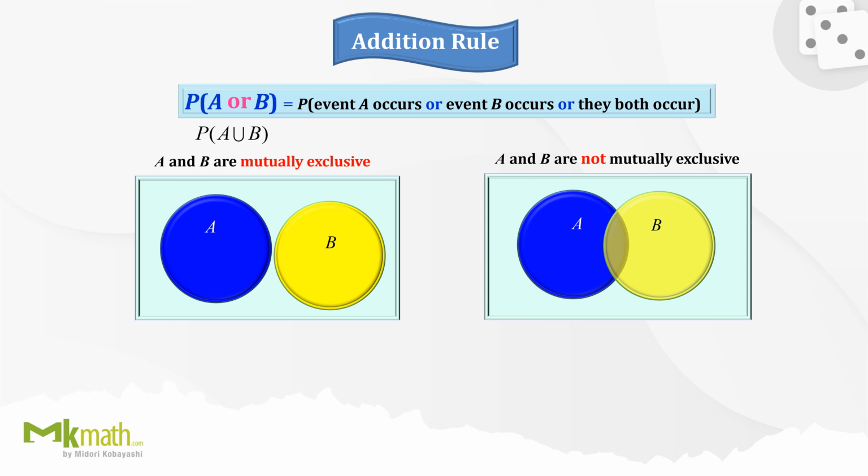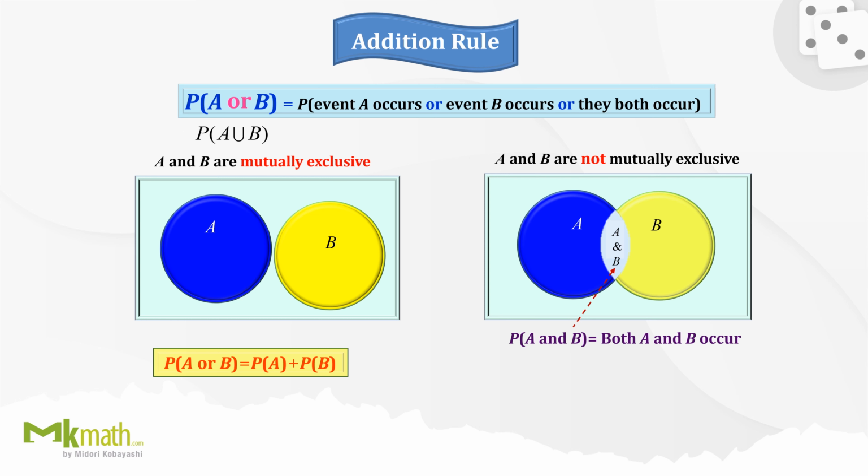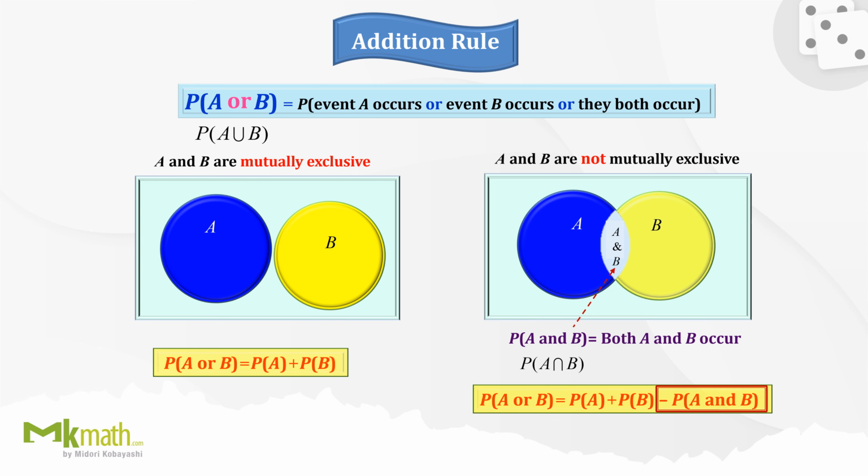For mutually exclusive cases, simply add the probability of each event. If there is a common area, that is, the probability of both A and B events occurring, which is denoted by upside-down U, the formula shows we need to subtract the common area. If the probability of intersection is 0, then it is a case of mutually exclusive. In other words, the right side formula is the general formula for the addition rule, and the left side formula is a special case.